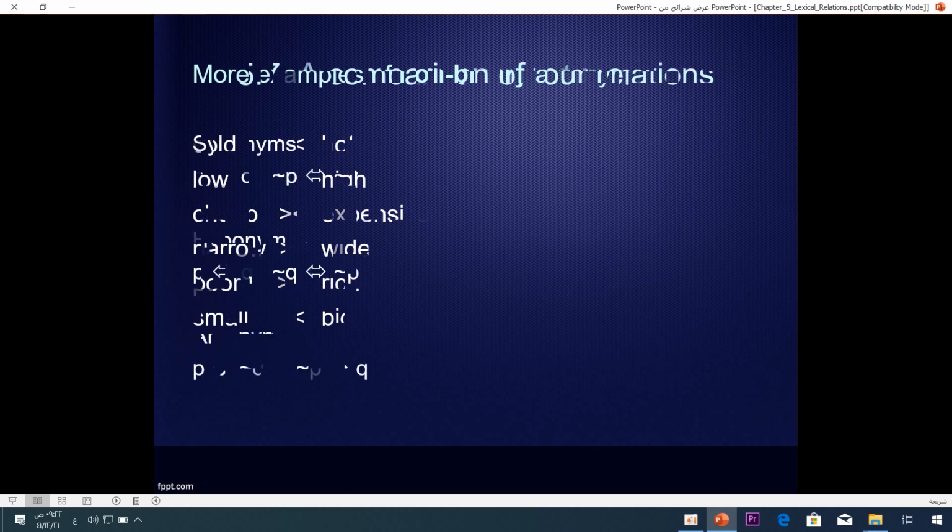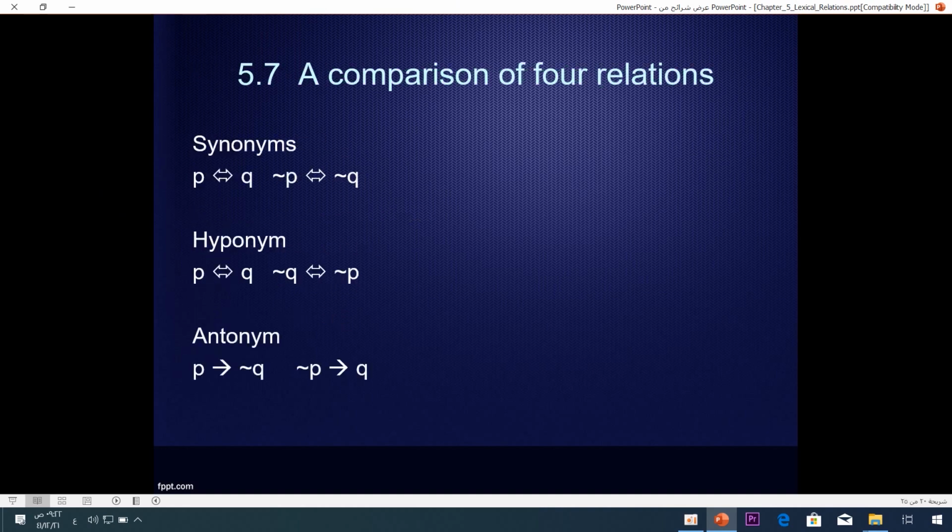Comparison of relations. So here we have synonyms: B equals P, and B equals P, and so on. And this one, B doesn't necessarily indicate P, and so on, especially when we have four things. I think this is not so important for you, but to understand, sometimes we have comparison of four relations, like seasons of the year.